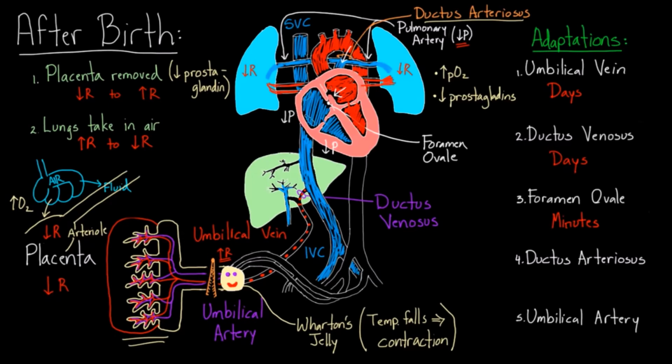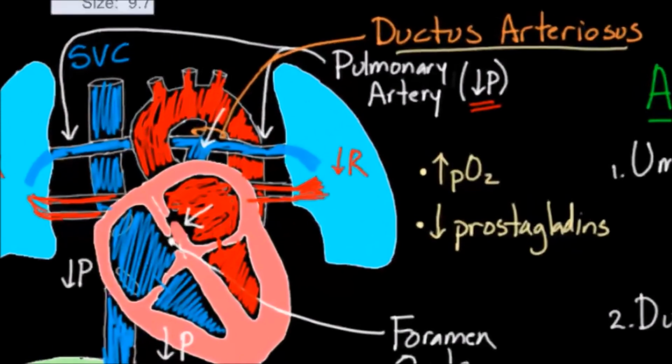So let me actually just jot down the time frame for you. Over a course of a few hours, the beginning of constriction will happen. Over time, this will get tighter and tighter and tighter. Let me sketch it out, getting smaller and smaller. You have on the inside maybe a tiny little opening, then over time a smaller opening, and over time no opening at all. So that's going to begin in the first few hours of life.